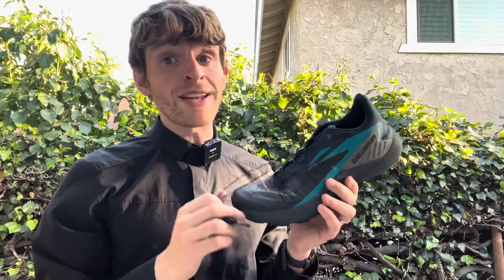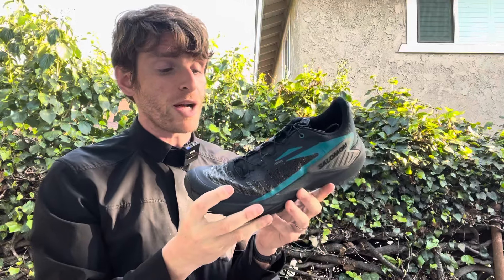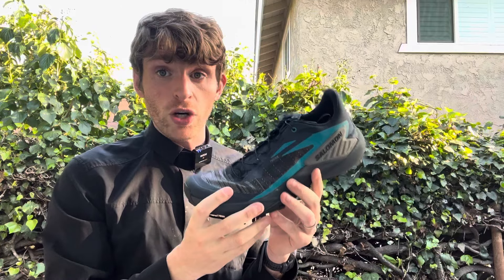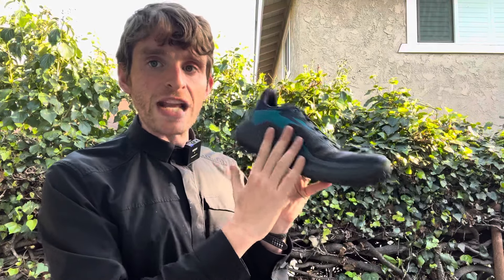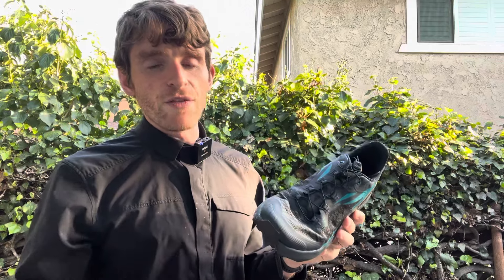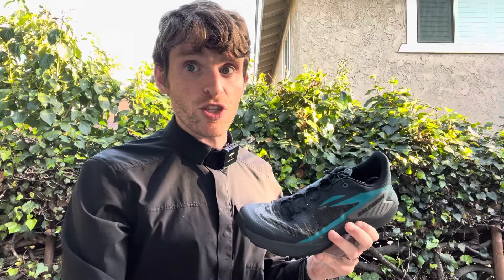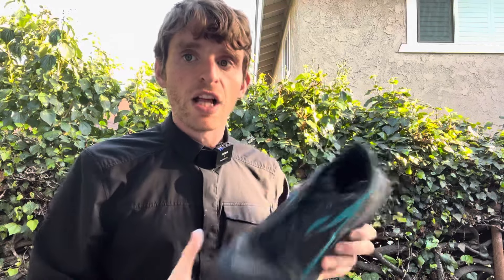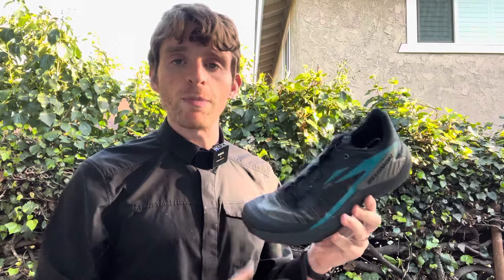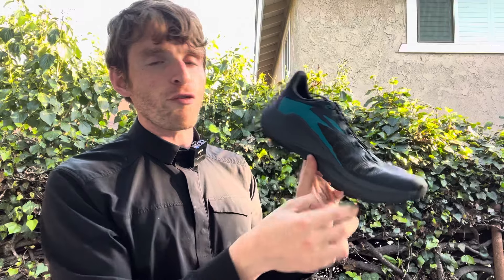The other one that fits a bit differently from the other two is the lightest of this group and also the most narrow: the Salomon Genesis. This one is a little bit new to me — I've got a couple of miles on it and I've really enjoyed it because it's got Salomon's active chassis, with a massive sidewall that feels like the most medial support of all the shoes I've talked about. Even though overall the Stinson 7 feels like the most stable, this feels like a more moderate stability shoe with the most medial arch pressure if that's something you want. Men's size 9 / women's size 10.5 comes in at 9.7 ounces, with a stack height of 33mm in the heel and 25mm in the forefoot.